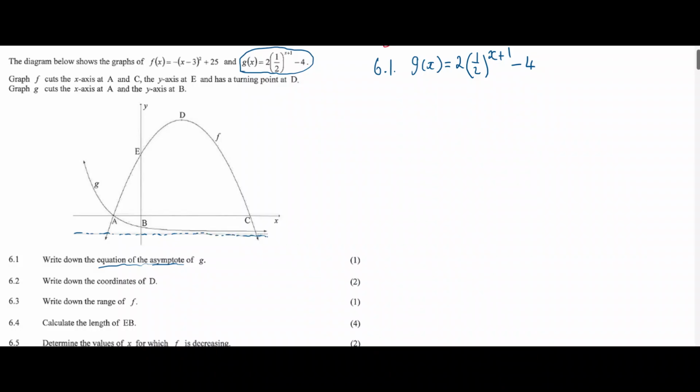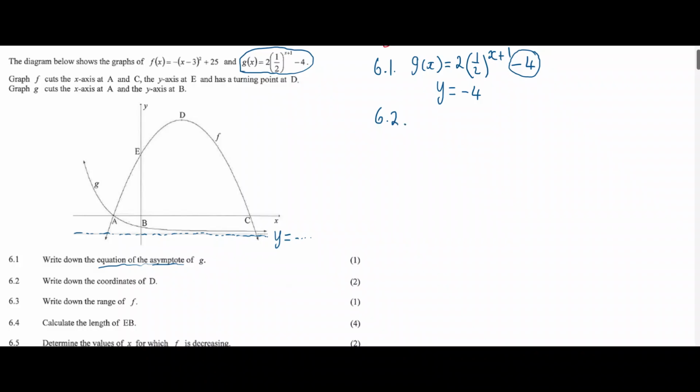We can see that the graph is not necessarily going to touch the line, but it appears to approach the line, right? Graphically, we looked at an asymptote as some horizontal line or a vertical line that a graph will not necessarily touch. So in this case, the graph won't touch this line. And what is this line? What is the equation of this line? I told you that the equation of a horizontal line is y equal to something, right? So in this case, we simply write that the y value is equal to minus 4. So that's the asymptote of that function, which is the exponential function.